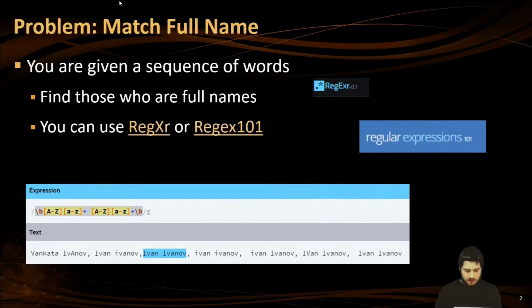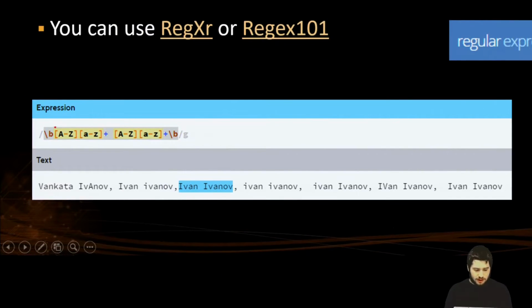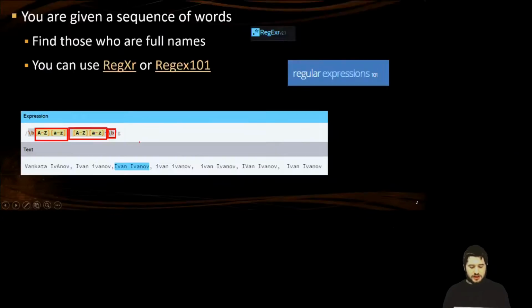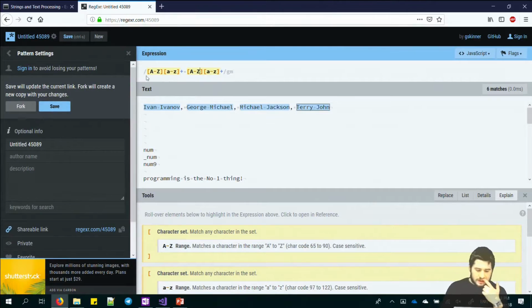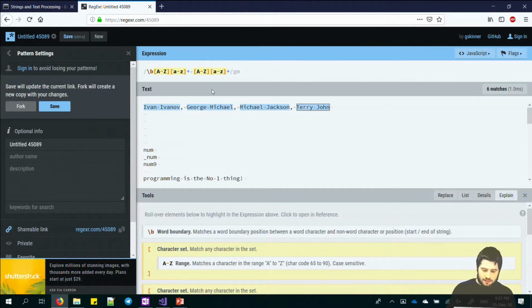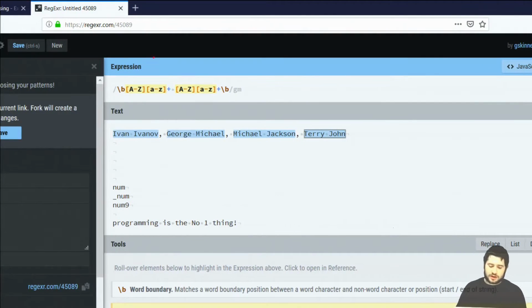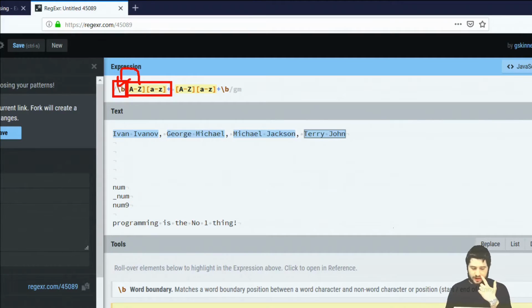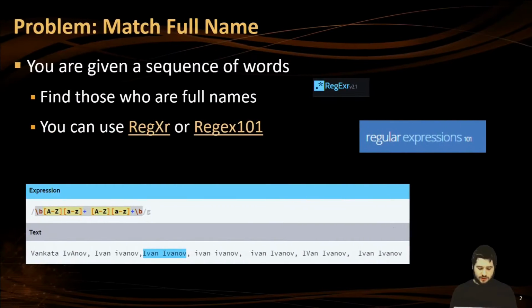Let us see the actual solution here. It's very similar, as you can see, but there's one more addition. It's this \b thing. What's a \b? Well, it can come in handy sometimes, but essentially it matches a word boundary. So it says, I want this thing here to have some separator before it. In this case, it's not necessary, to be honest. I can't think of a case in which it will be.